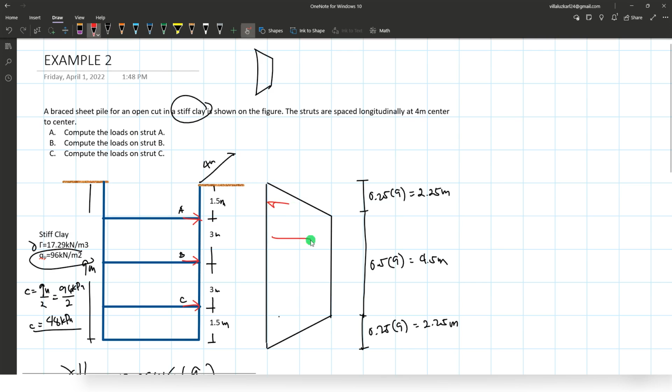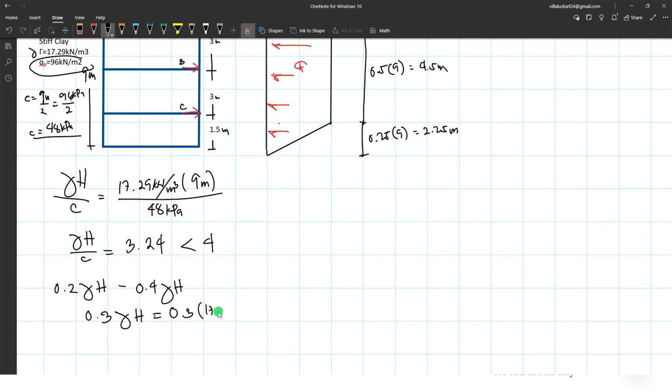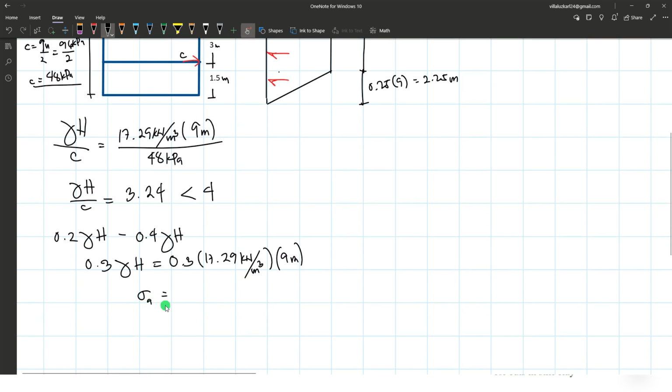Okay, now this is your pressure. So what will be now the sigma A? The sigma A ranges from 0.2 gamma H to 0.4 gamma H, but by average it is 0.3 gamma H. So 0.3 multiplied by gamma, the unit weight of the soil, 17.29 kilonewtons per cubic meter, times the height of the soil, 9 meters.